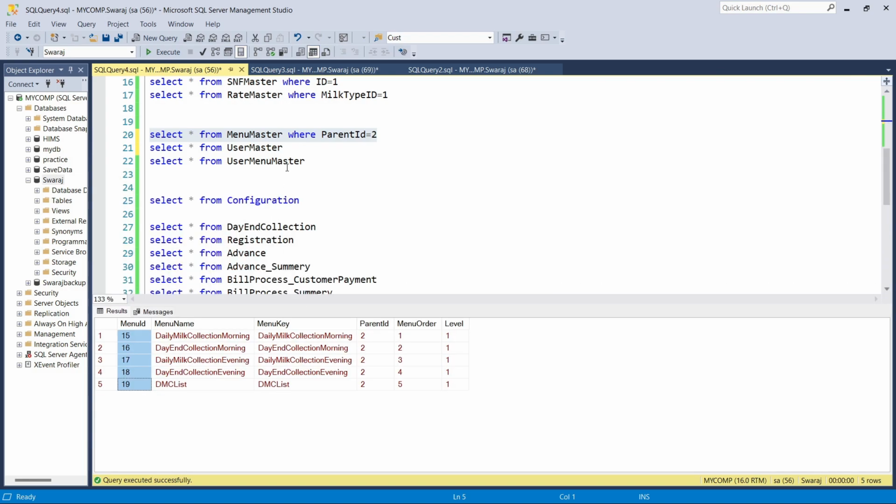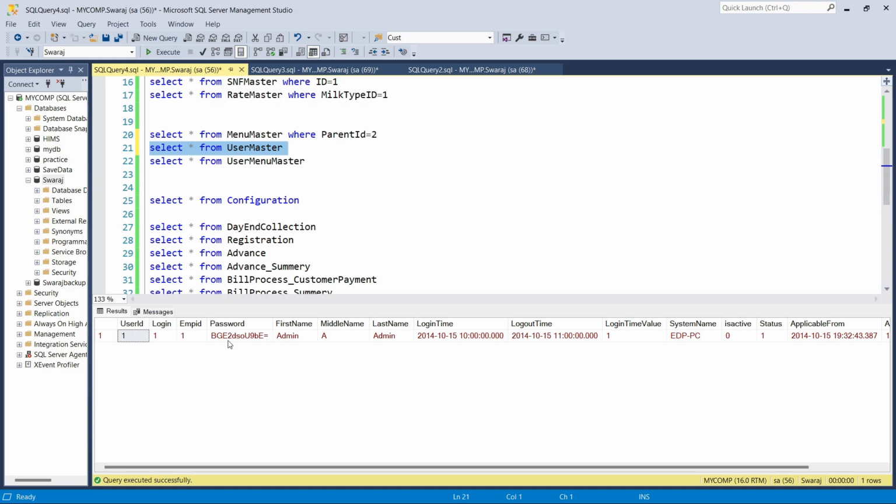Then the user master table, correct? In the user master table, what is the employee ID? Actually, employee ID is nothing but a reference to the employee form that we have to create for that software.